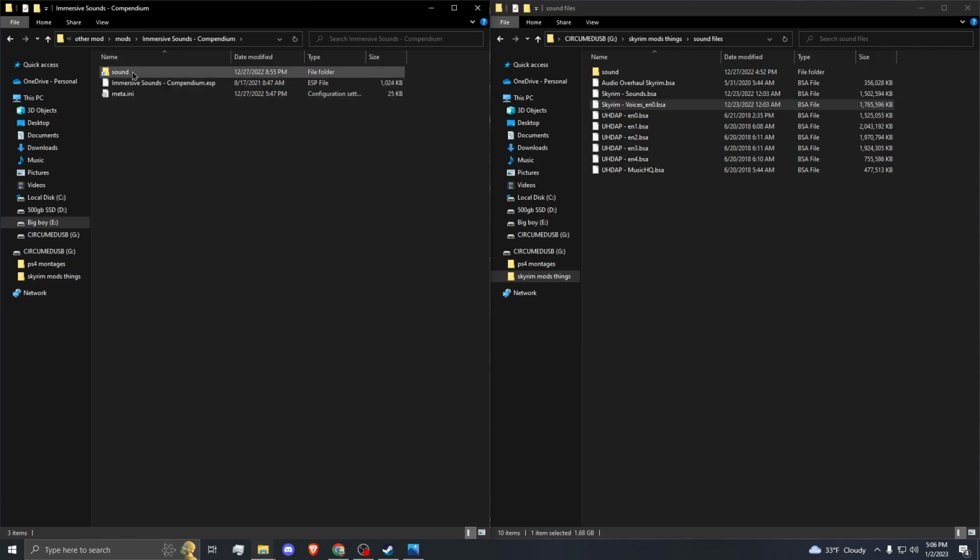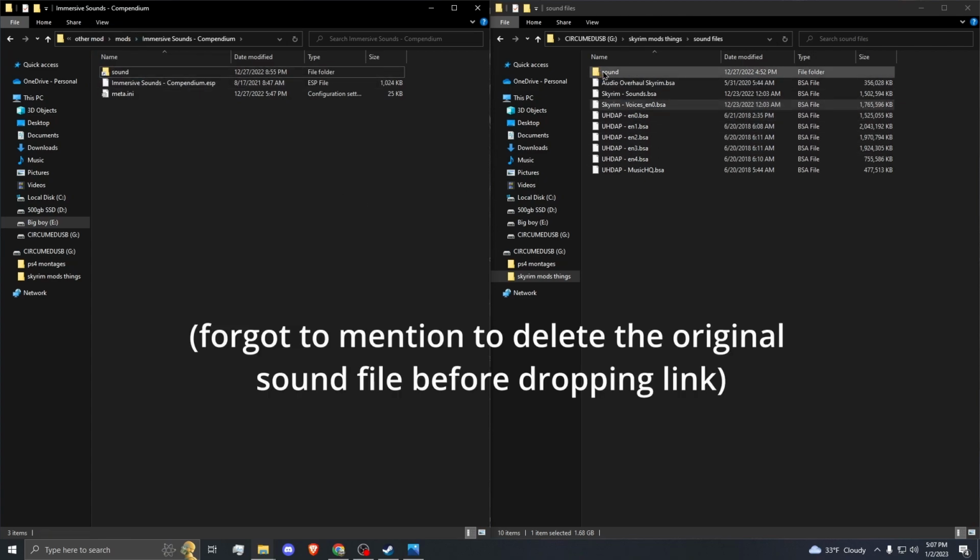Yeah, this is it. And it's gonna have this sound folder. It's not gonna have this little arrow because I already created the pick source. This sound folder should be a regular folder. I don't think it says the size because it's a folder, but you want to do the same thing as we did with the other one. Just copy it to the USB, and then it should pop up to USB like this.